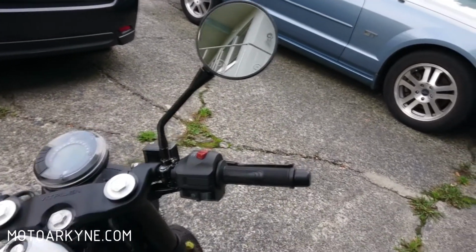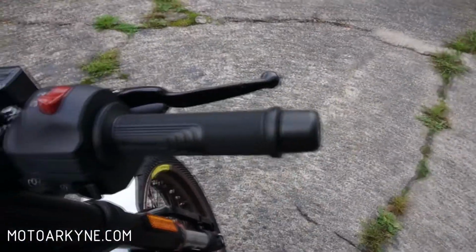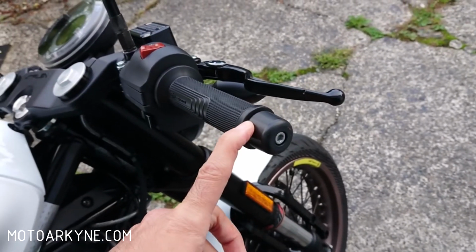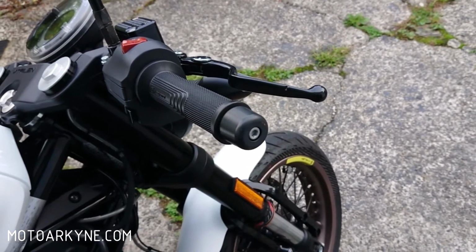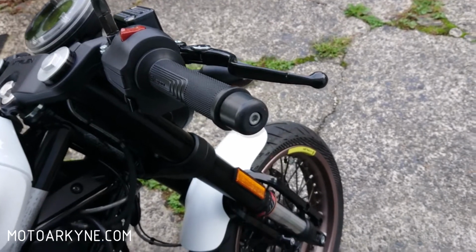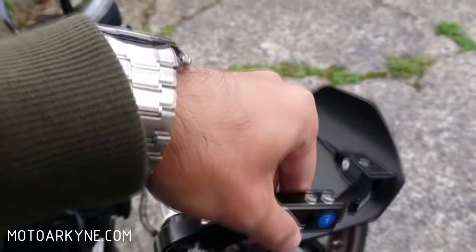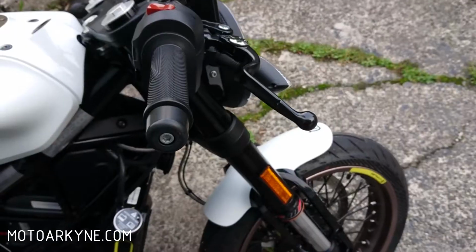Call them fly swatters, lollipops, antennas, I don't care. It looks good, good enough for me. But anyways, back over here, I'm going to pull out the bar end weights. I'll show you what those look like, and then we're going to put in the hand guards and see, actually, is it going to fit? We're going to find out.